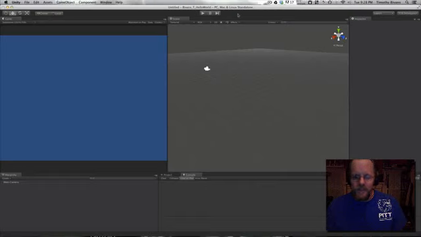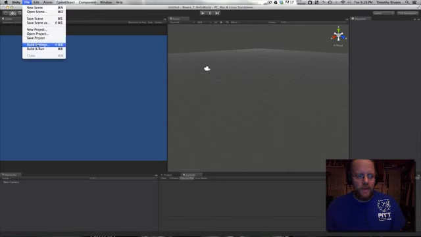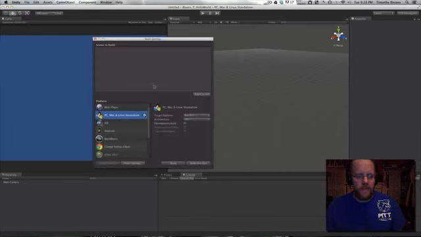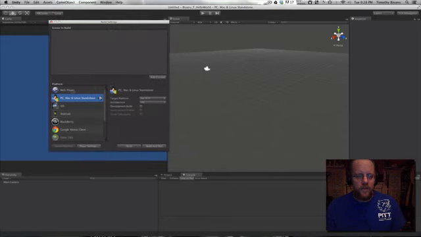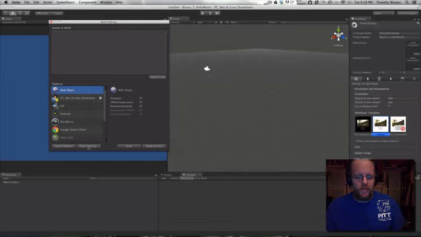Since the assignment is to create a web player, let's go ahead and handle this part right here, the platform, right? So we're going to go to File, Build Settings, all right? And you'll see Web Player here. That's what we want. We're going to click on Web Player, all right? And we're going to change some settings here. So click on Player Settings. And your player settings should show up in the inspector over here.